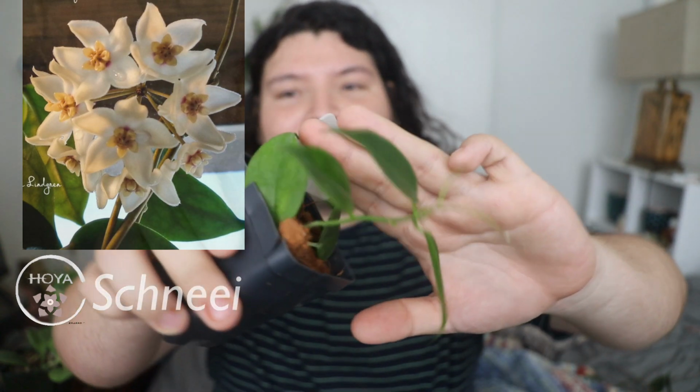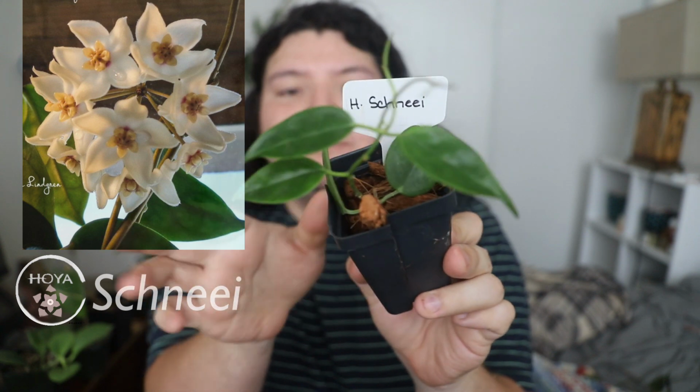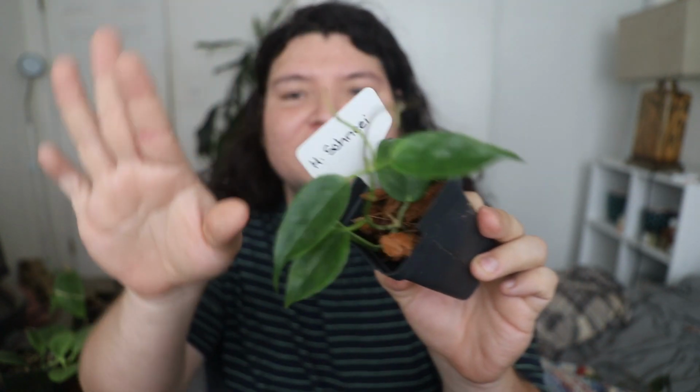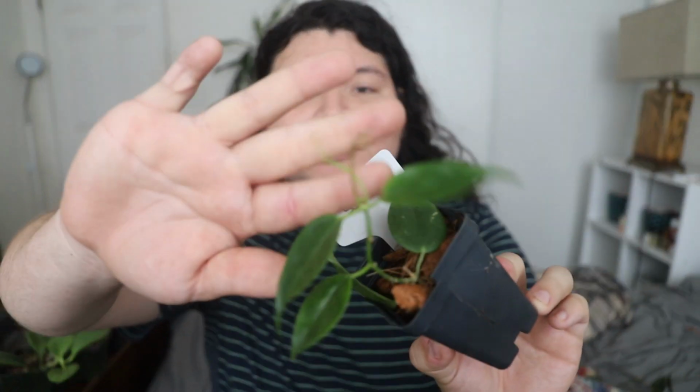Another Hoya that I got from my friend Misha here on YouTube is Hoya Inn. Let me see if you guys can take a closer look at it. It's a very little leaf Hoya, or on the medium size, because there are Hoyas that have smaller leaves than this. I don't know if you guys can see it. This one, I've never heard of it before. I put it in coconut husks, and it started taking off. It grew 2 leaves, and it's also growing a couple of little tendrils, as you guys can see right there.